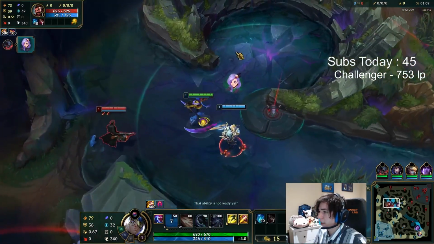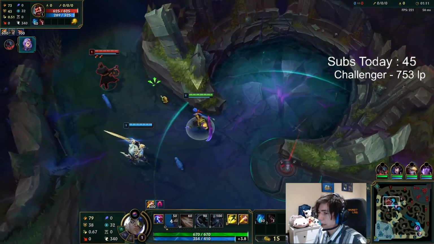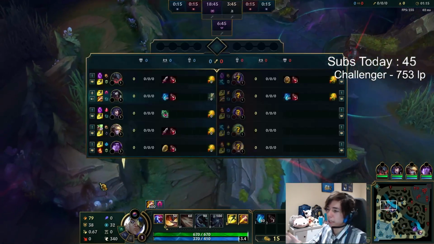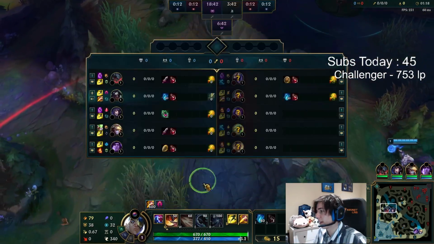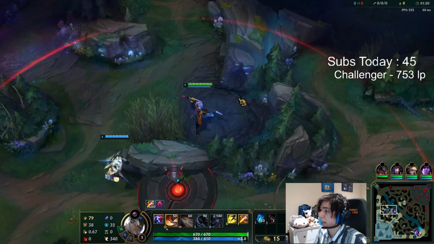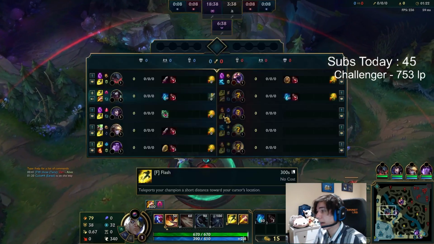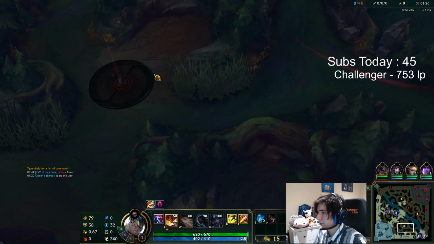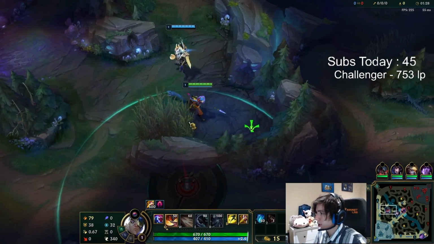In any elo below Grandmaster, you should play to full clear every game, unless you're very worried that you're going to get invaded. I'm against the Graves, and this is a Mastery List game, so maybe I could get invaded this game, potentially. But having this early ward helps me out. The only place I have to be careful of is my red buff, but I'm going to start top.